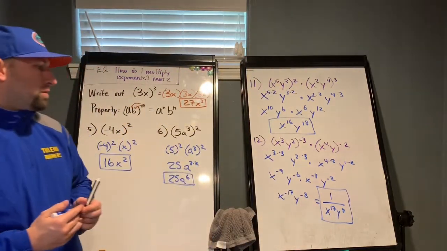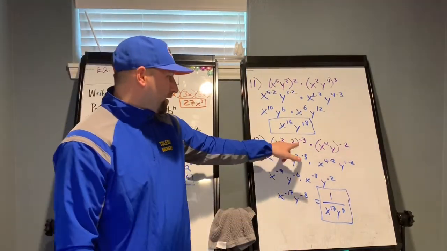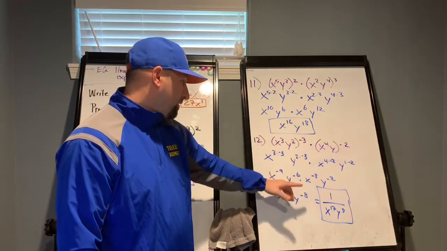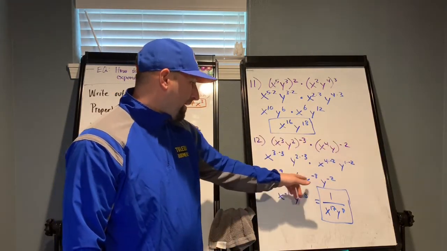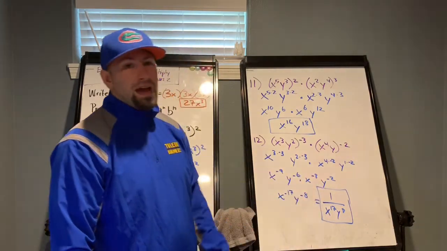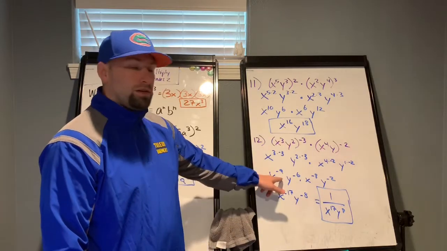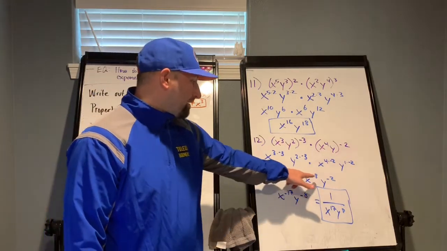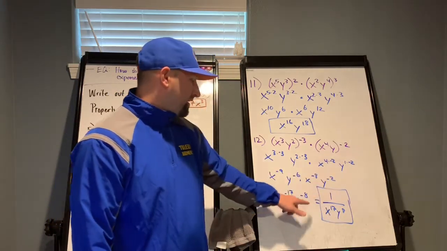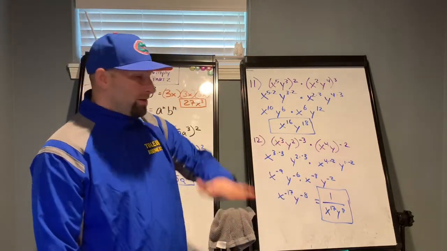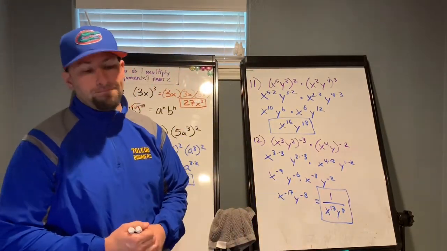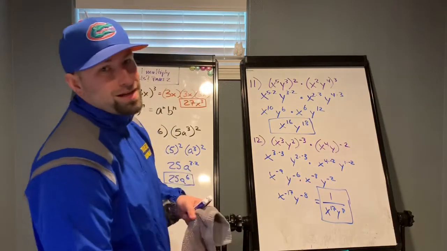Okay, boom. So all we did was we multiplied the powers, brought it down, did the math, so now we have all the powers and we're multiplying. So you just multiply the same base, x and x, y and y. And when you're multiplying exponents, you just add them. So negative 9 plus negative 8 is negative 17. Negative 6 plus negative 2 is negative 8. Those are negative exponents. We put them on the bottom of a fraction, 1 over x to the 17, y to the 8th. Okay? Go ahead and pause that, take your notes.